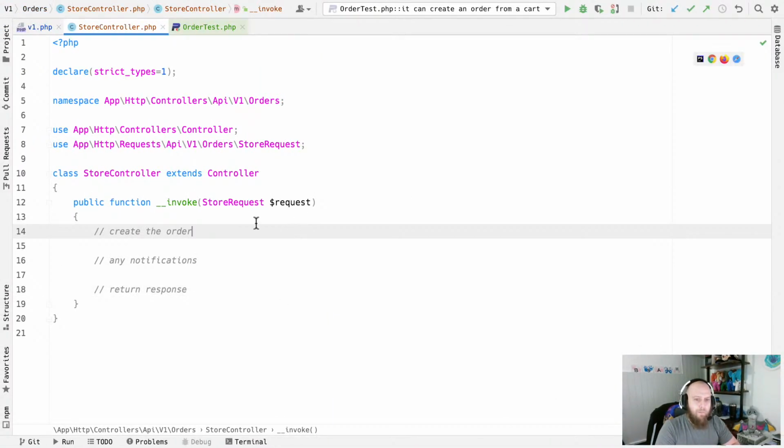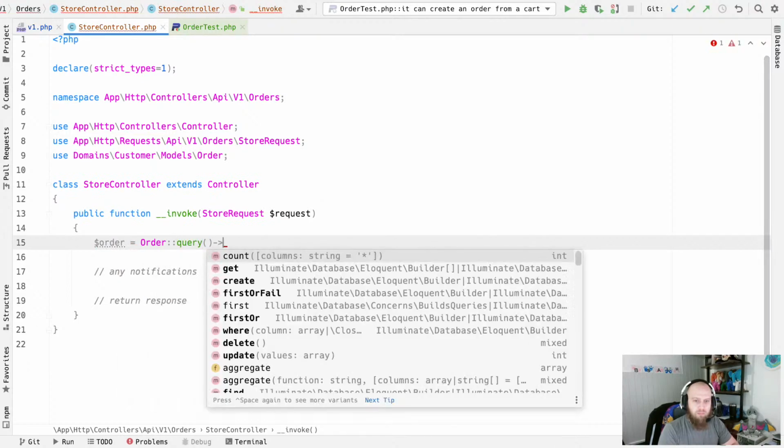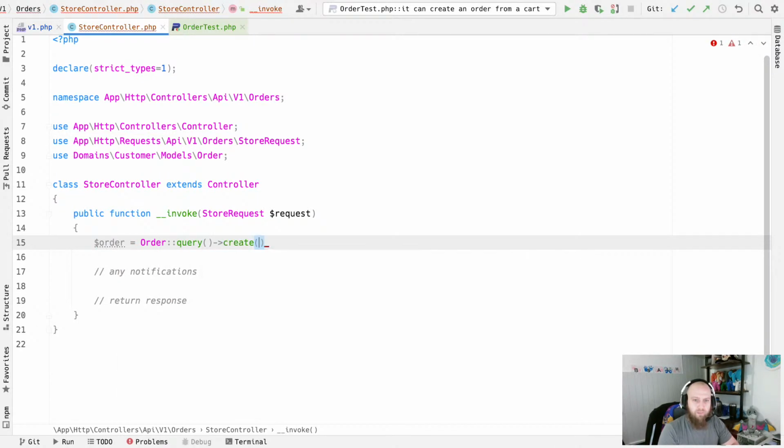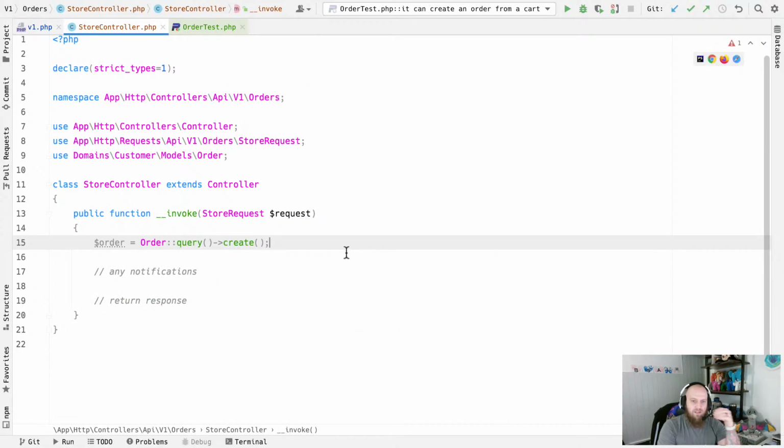So, create the order. Okay, so how can I create an order? I can say order equals order query create. So at this stage we're either logged in or we're not. So this is where we need to make sure our order has nullable things in the right places.